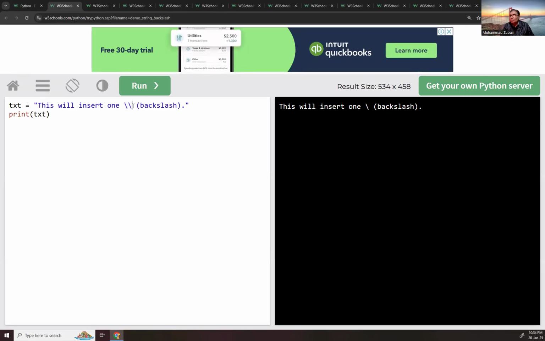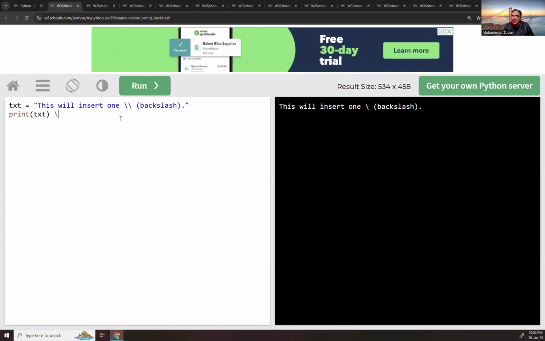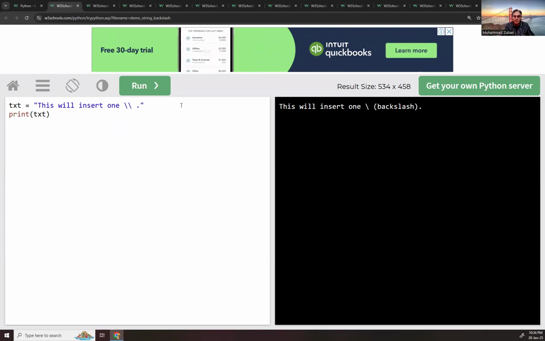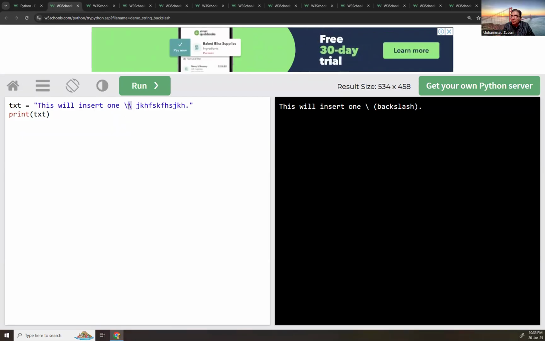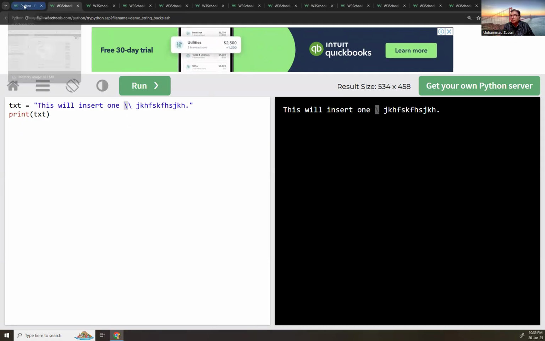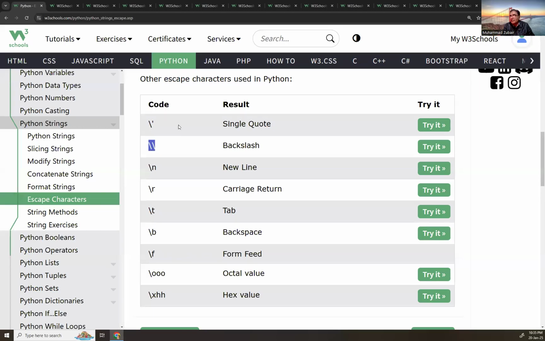slash, right? This is backslash and this is forward slash. So the point is that if you want to write the backslash, you need to put another backslash. Okay, then it will work. Here you can see, if you want to write the backslash, you need to write another backslash. So backslash is a special escape character, and you need an escape character when you want to write a character that is not possible to write in Python.